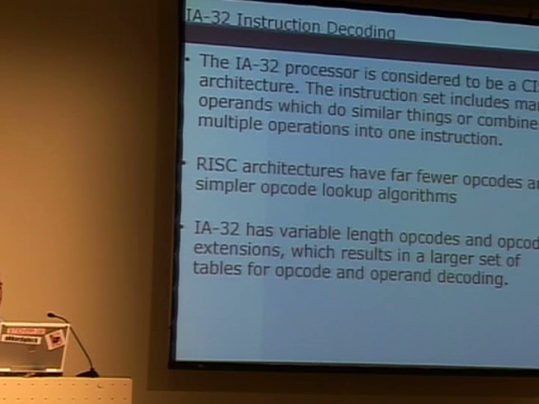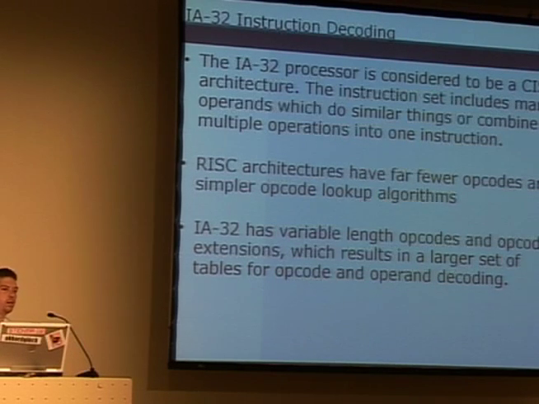So real quick, IA32 is considered to be a more complex type of processor. Its instruction set is a little more complicated. There are variable ways to do the same task. Rather than only having an add instruction, they have an add and a multiply and a divide. There are multiple methods to create the same functionality within the processor itself. RISC architectures tend to be a little bit easier to write disassemblers for.